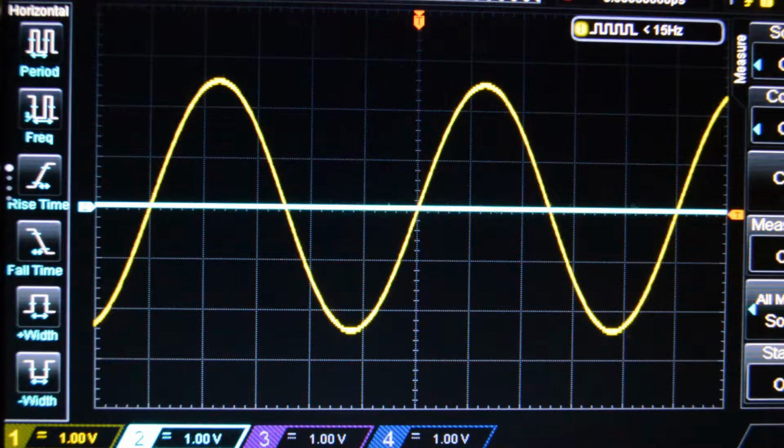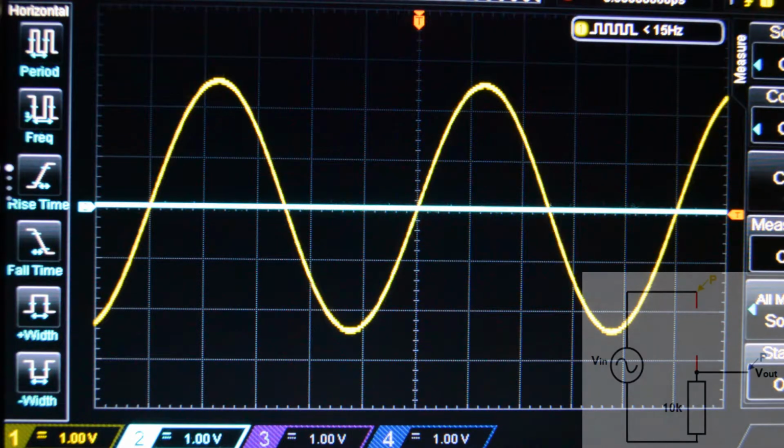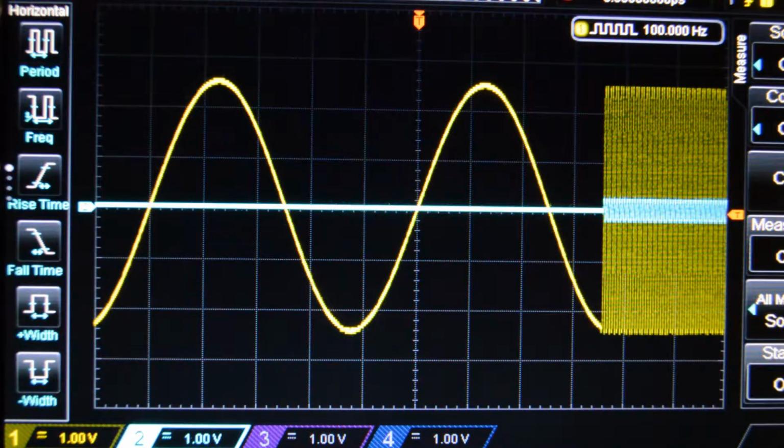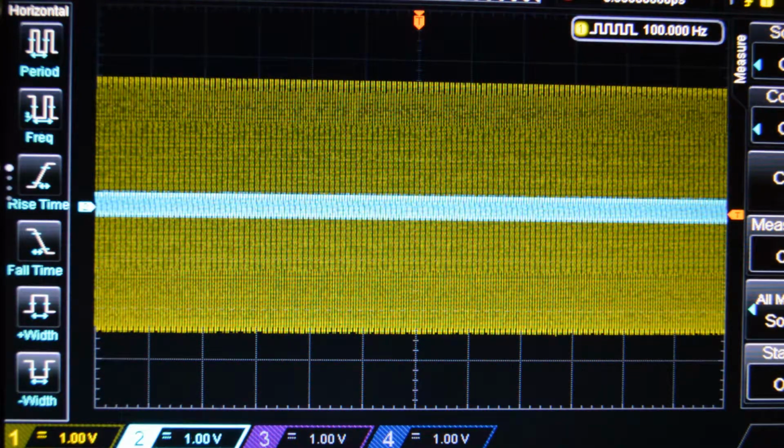I have 1 Hz input and no output, so we can already create an equivalent approximate circuit. The capacitor is acting like an open circuit, leaving the resistor grounding the output at this low frequency. As I travel upwards in frequency, stepping 100 Hz at a time, we can see the output amplitude slowly grow.